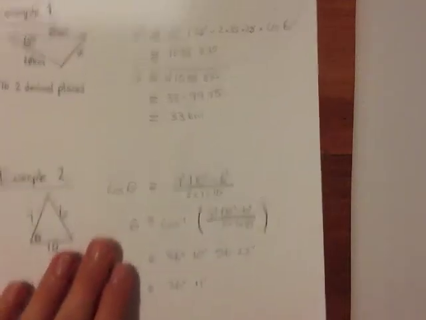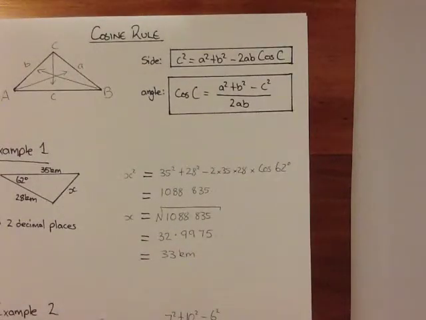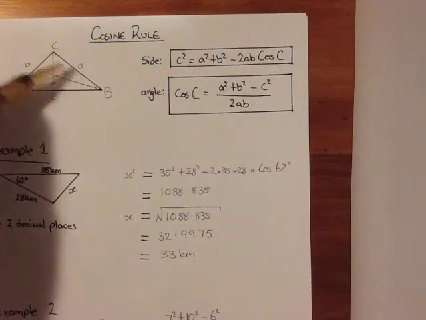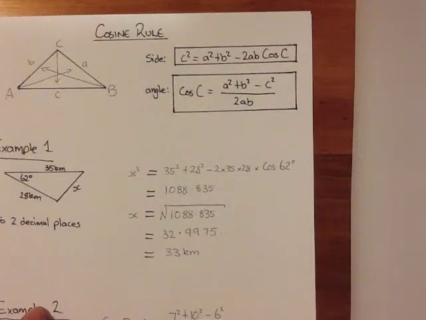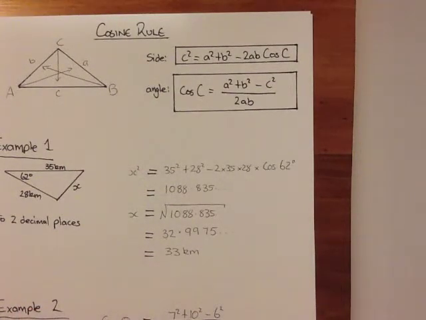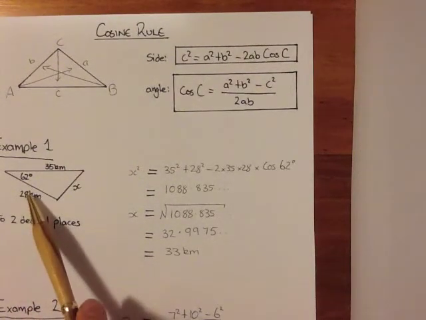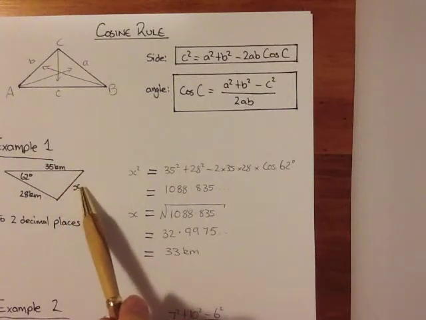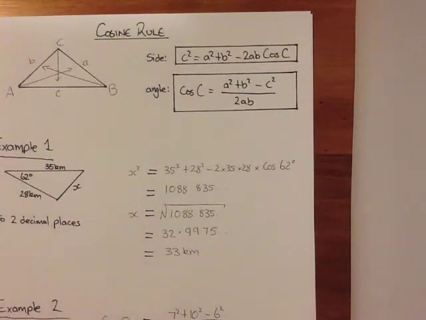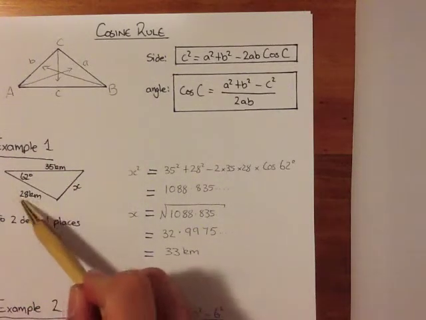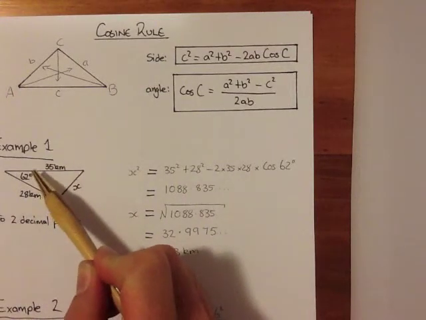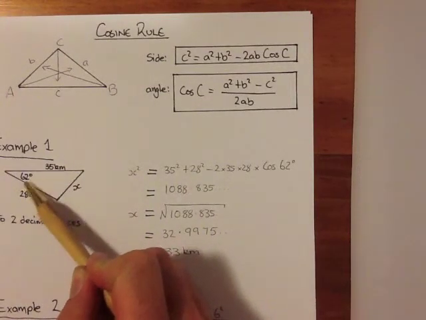So, just to recap, the cosine rule has two separate rules to it. You also need to be able to identify your sides of the triangle, and you need 4 pieces of information, and your 4 pieces of information must contain 3 sides and 1 angle. And remembering that sides A and B always trap angle C.